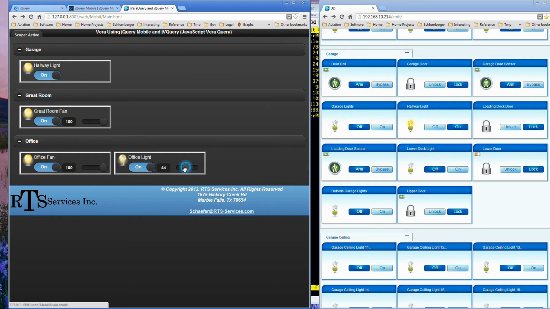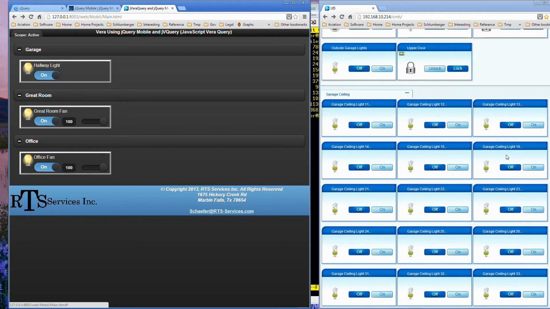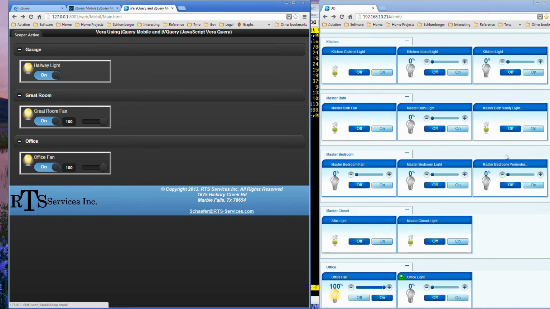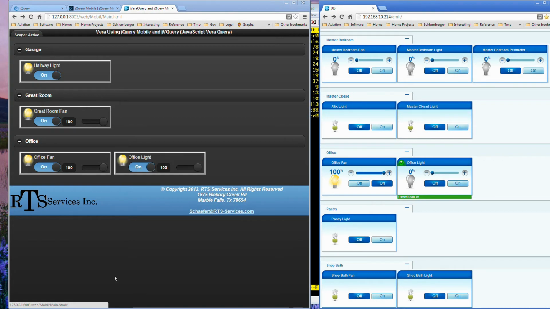If I were to turn off the office light, it disappears off of the active status because it's no longer active. I can't turn it on from here, but if I were to turn it on manually, or in this case from a different user interface, let me get to the office. If I turn the office light on, you'll see that it came on.